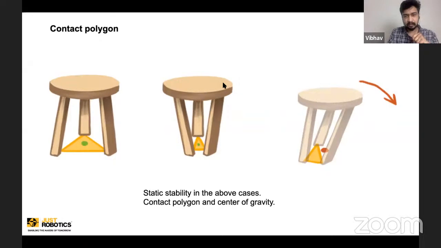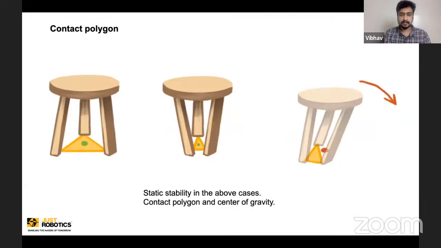But the moment you sit on the little edge of the seat, then you will definitely fall. You will take a fall because the center of gravity with you sitting will be outside this contact polygon. So you will tip over. This is another unrealistic bench where the contact polygon is outside the normal center of gravity of this bench. So this bench will never stand still. When you want to set it straight, it keeps falling because the center of gravity is not within the contact polygon.